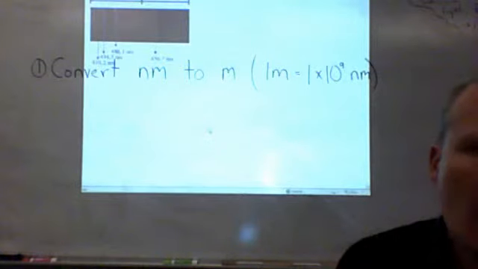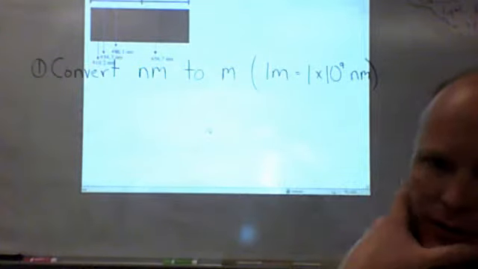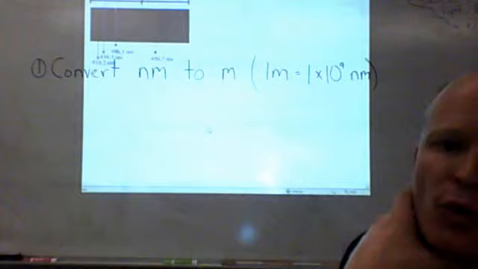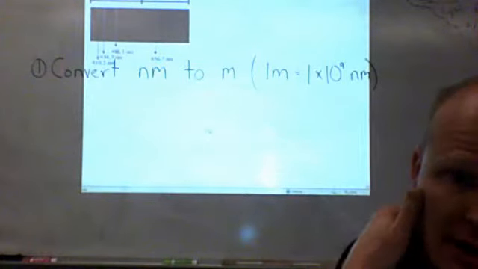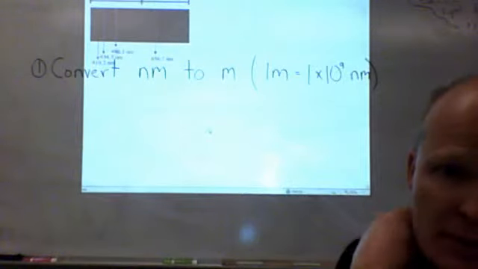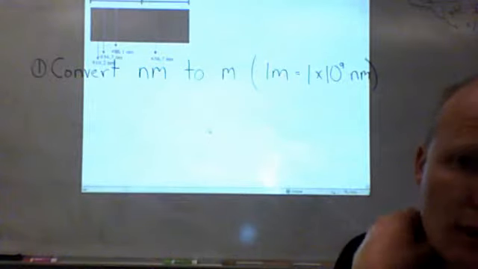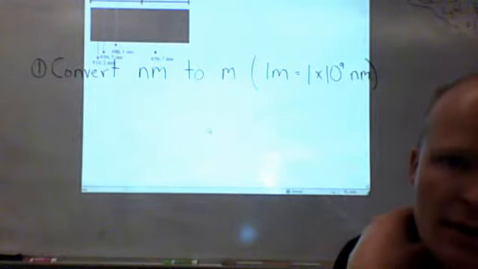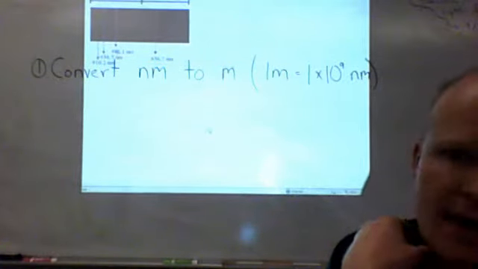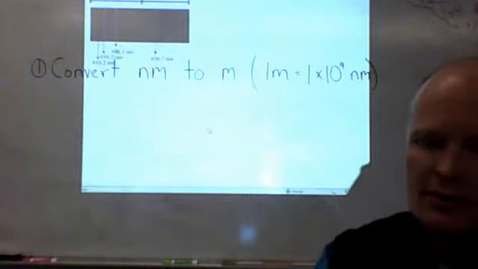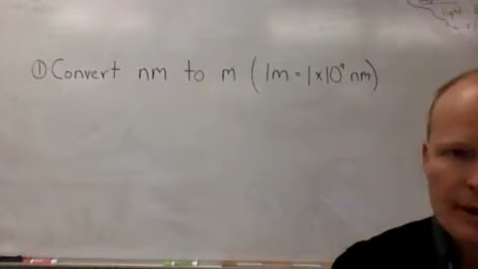Alright, so let's begin. We'll start with the first wavelength, or the violet color light, which has a wavelength of 410 nanometers. And we'll go through each of those 3 steps. Step 1, convert nanometers to meters. Step 2, calculate the frequency of this light. And thirdly, calculate the energy that a photon of this light has. Okay, let me just cover up the projector so we can see the board better now.